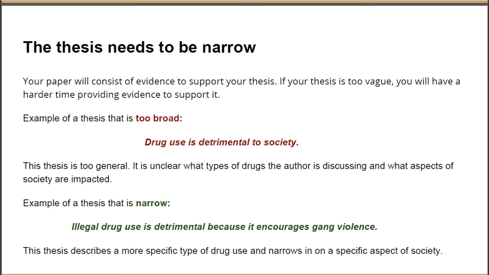An example of a better thesis that is more narrow would be: illegal drug use is detrimental because it encourages gang violence. In this second thesis, there is a more specific type of drug use described and a specific aspect of society. In short, you should be as specific as possible in your thesis.